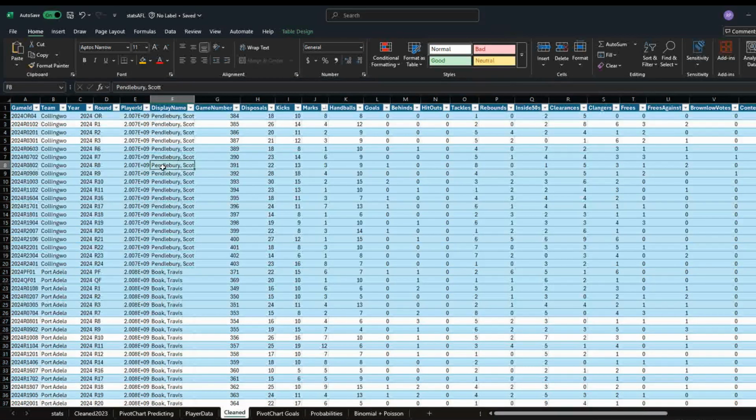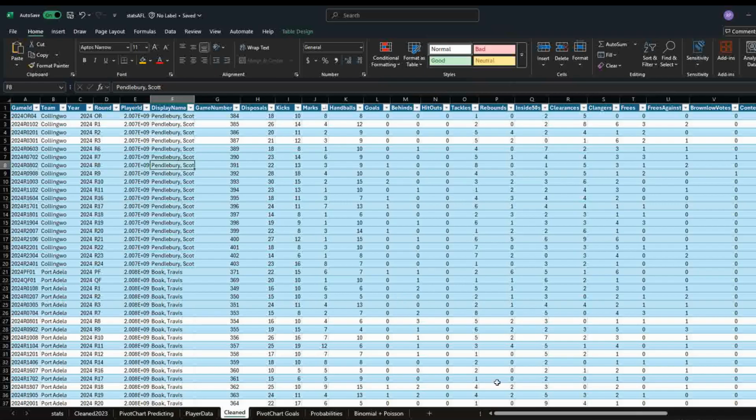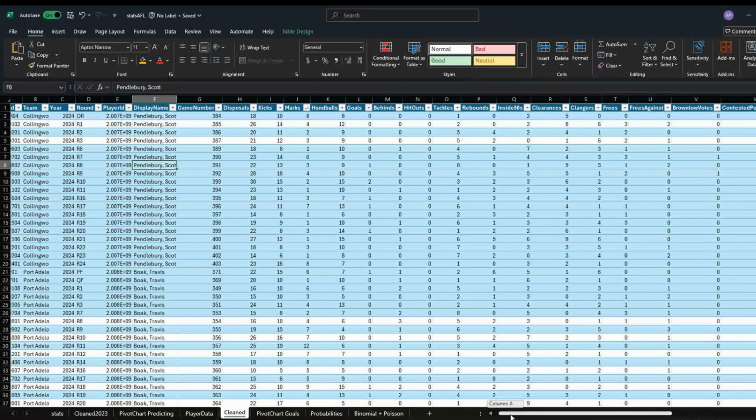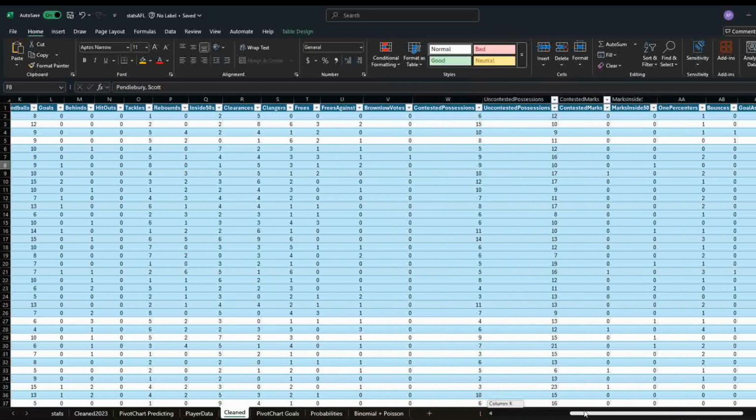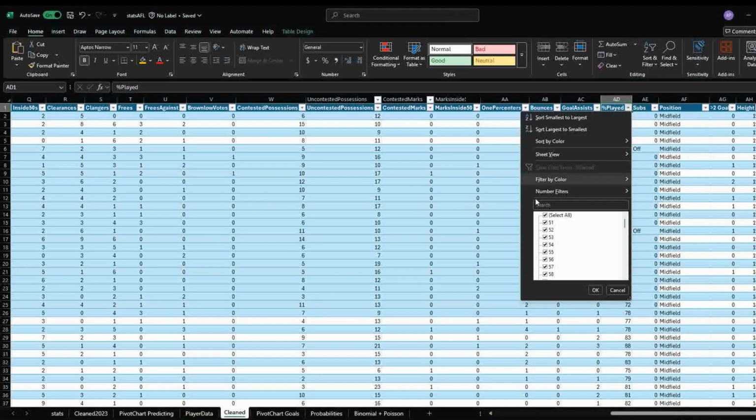Before we start, I'll quickly explain how I clean the data. Here in the clean sheet, you'll see that I have only taken the data from 2024 out for this analysis, since the original dataset had 118,000 entries, to avoid excessive lag and to focus on the most recent year. I also filtered the column % played to only show entries greater than 50%, to exclude any players who played as the emergency sub most of the game or were injured early in the match.